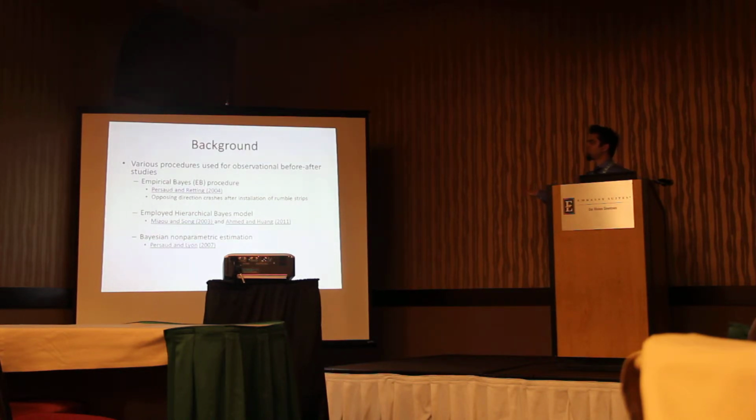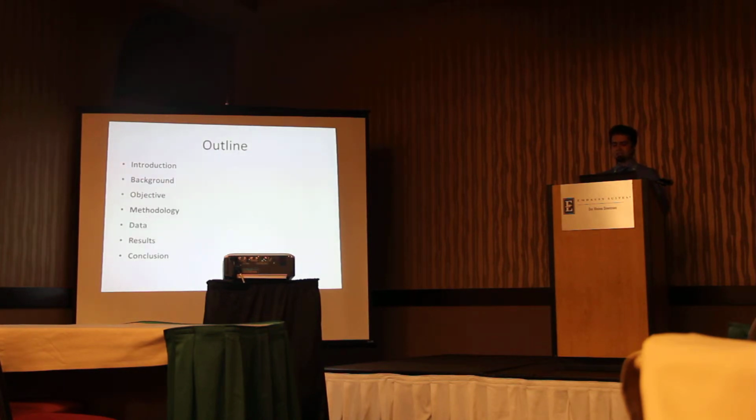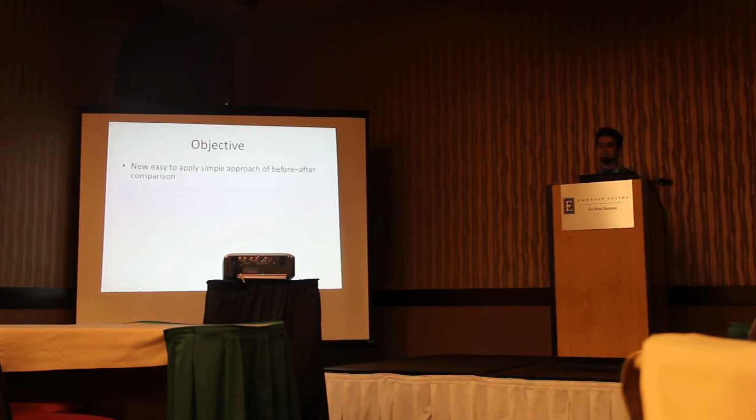Most of the time, researchers have used empirical-based models, like the study evaluating the effect of rumble strips on crashes, and they have also used hierarchical-based models or non-parametric estimation. But these models are usually complex and sophisticated, and you need higher-level educational backgrounds, training, and experience, and the data needs are expensive. So what is good here is a simpler method that is not really sophisticated, so we can have some idea about the effect. The objective of this study was to find an easy-to-apply method or approach to do this comparison.